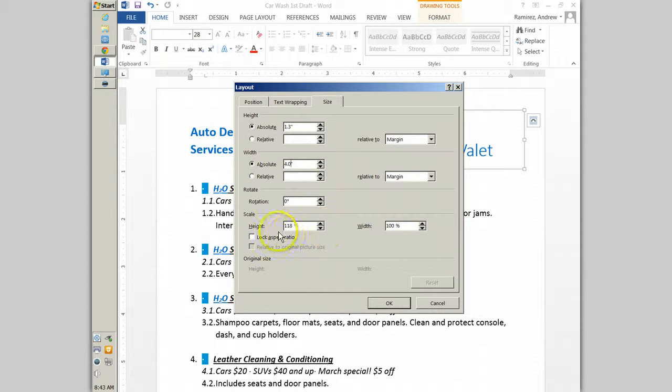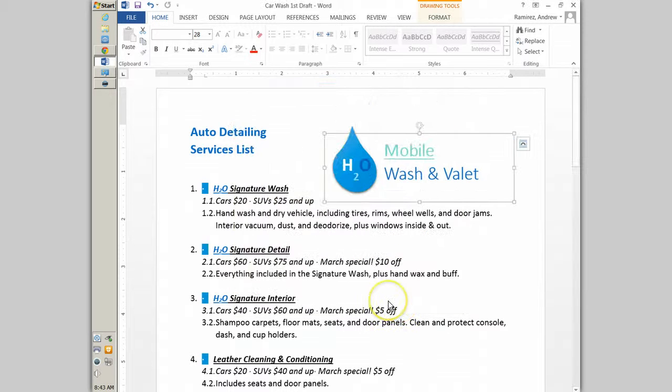Now if I were to ask you for a percentage, well then you might have to change the percentage, but if it asks you for inches, then you're going to be using these things for sure, but if you see a percentage sign, you'll be changing the percentage. And click OK. It should move down a little bit just like that.